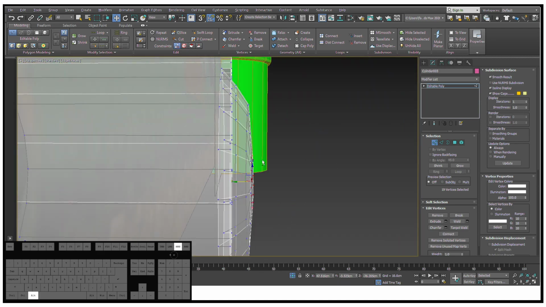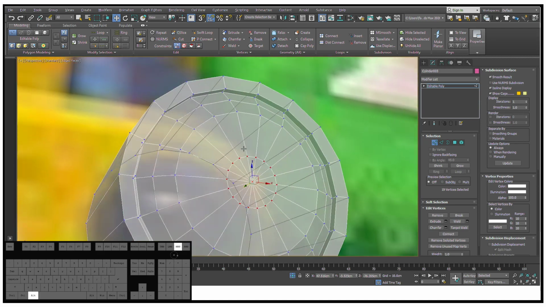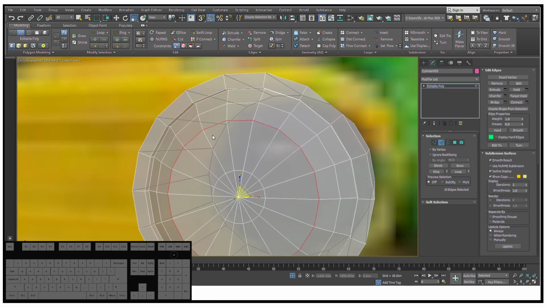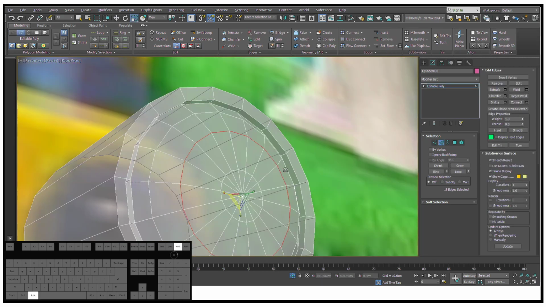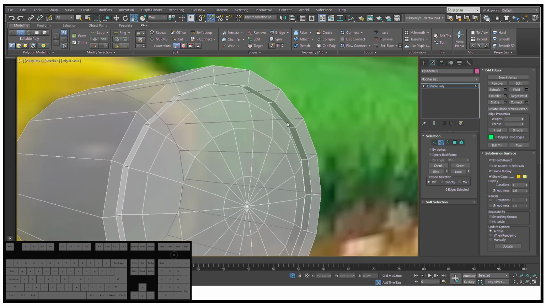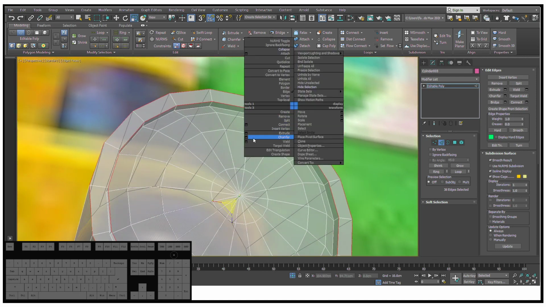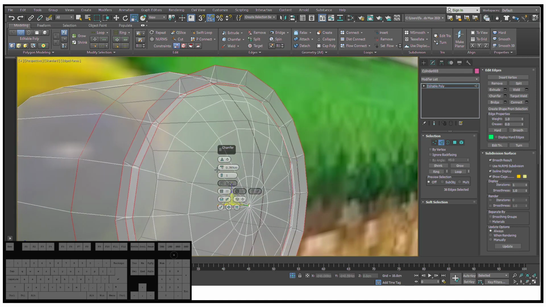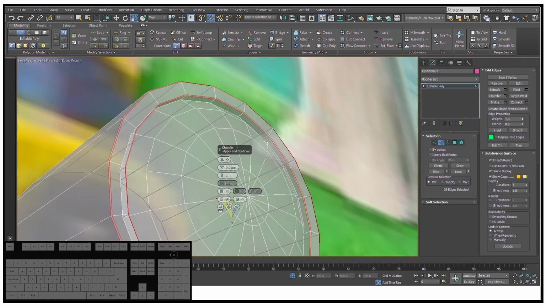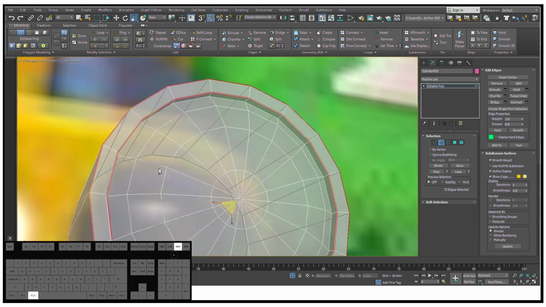I'm still going to throw turbo smooth on it, so I'm just kind of approximating, I think is the word I should use. I'm approximating that roundness. All right, so boom, boom, right click. I'm gonna chamfer that bad boy. All right. Just like that.